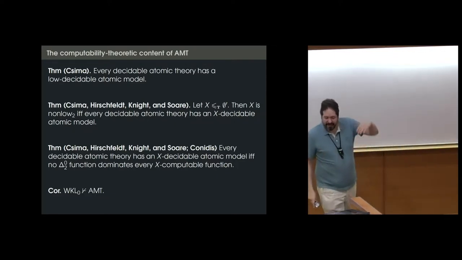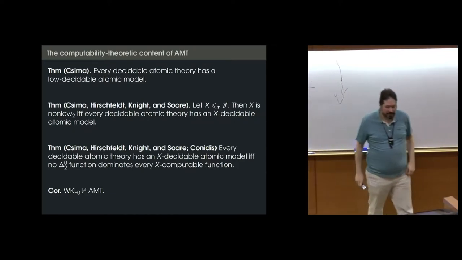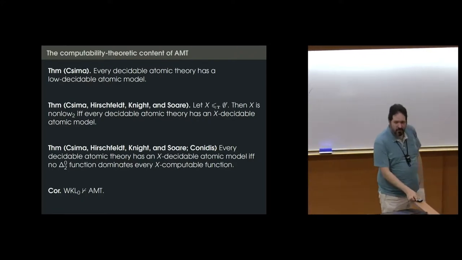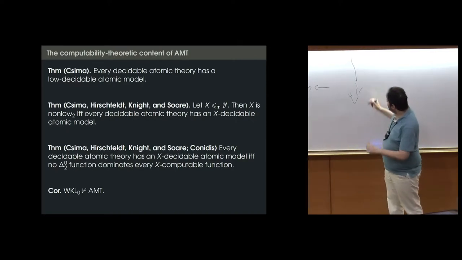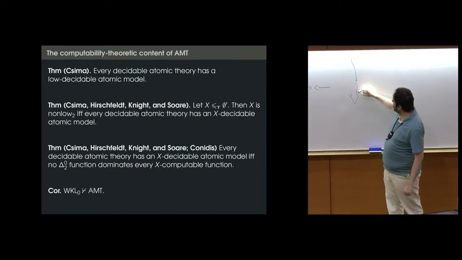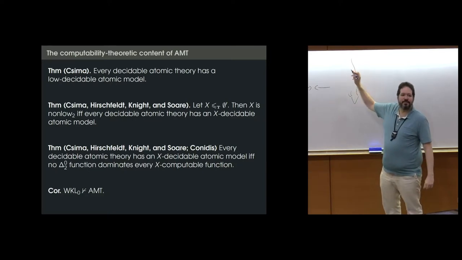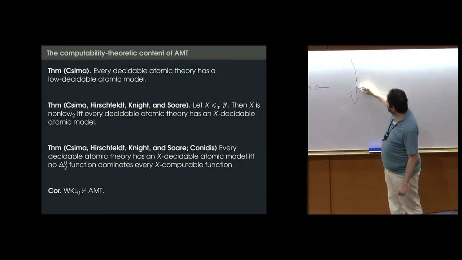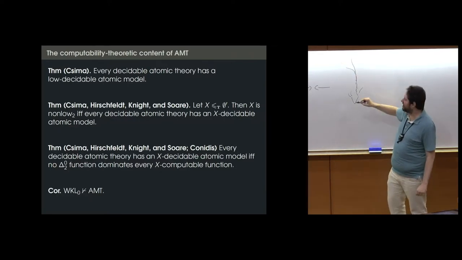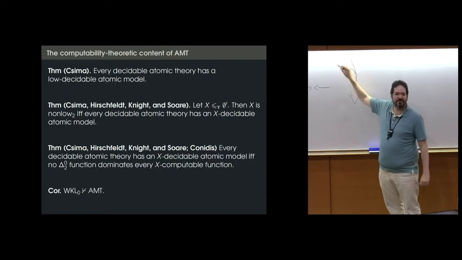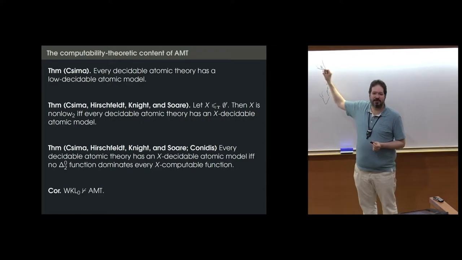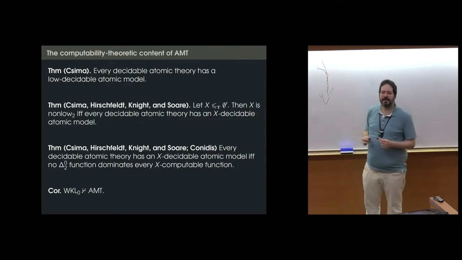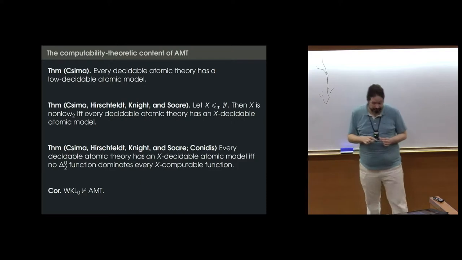if you look at the equivalence here to computing escape functions, what do you need to do if I'm trying to list isolated paths in a tree? For each node, I can try to just find an isolated path above it. And how do I do that? Well, maybe this looks like an isolated path, but maybe it's not, and maybe I can make another decision and so forth. The problem, of course, if I was doing this computably, is I would always make the wrong decision. But there's a delta 2 function, certainly, that tells you where the right decisions are, because being an isolated path is in fact a pi 0 1 property, being an isolated node.